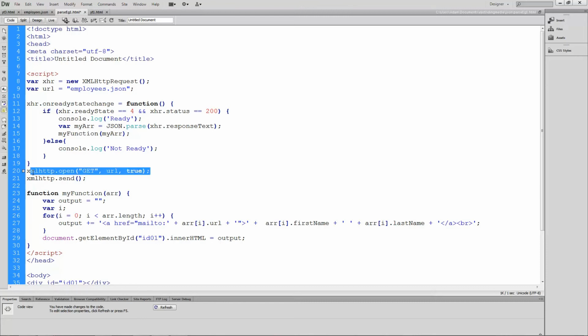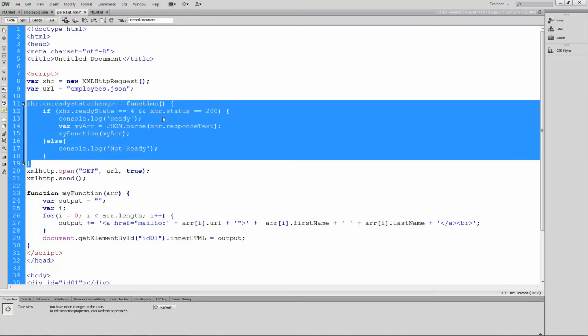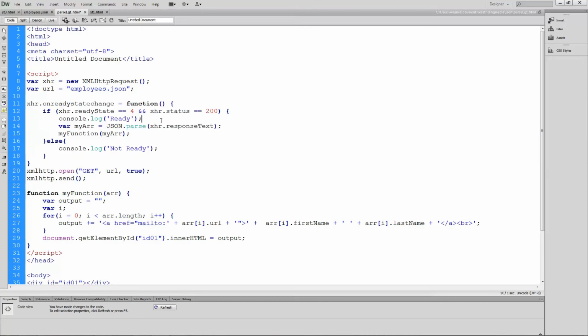We then open stream to say that we want to get the file, which is linked in URL there, which is stored in the same folder as this file, which is why we've got no path beyond the file name itself. And then true says that we are loading this asynchronously rather than synchronously, and that is a recommendation now. And because we're loading it in this manner, we have to run this function here to check that everything's ready before we start handling it, otherwise nothing will happen.